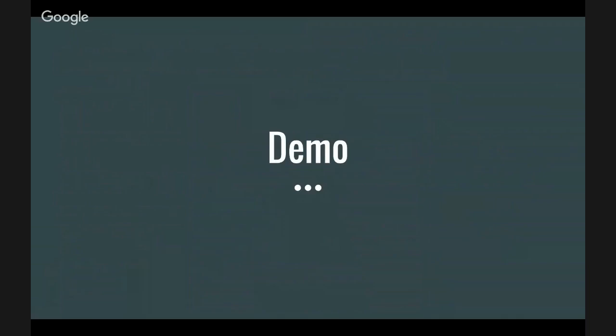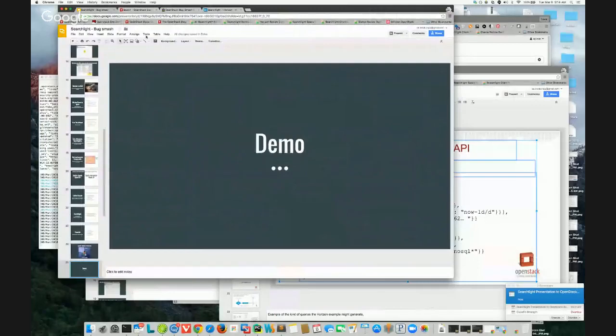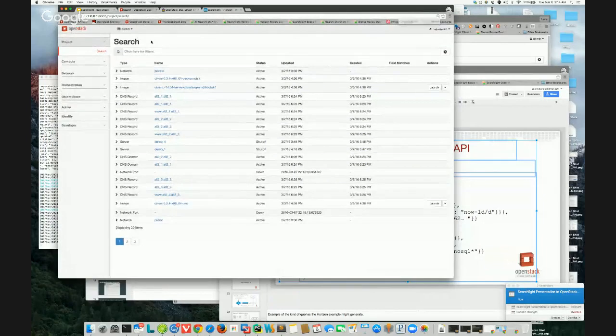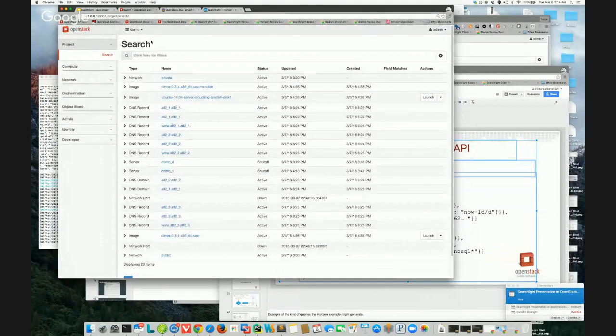So I have a few more detail slides to go into, but first I'd actually like to show a demo. Hopefully you can see my screen. Maybe I need to increase the size a little bit. But what we have here is the search panel for Horizon. Ultimately, we want to expand this search panel and the services provided behind it to enable search on every single page and even top nav search.